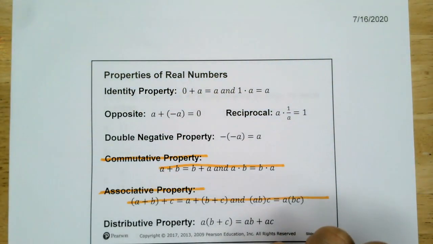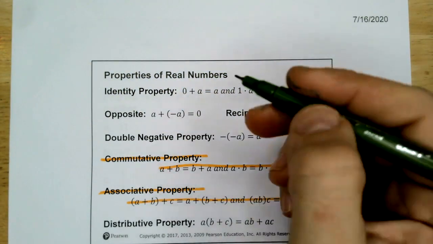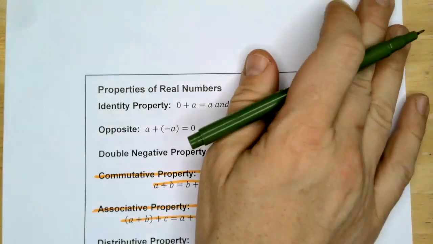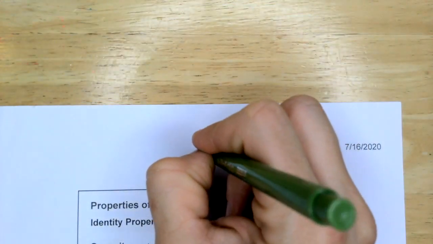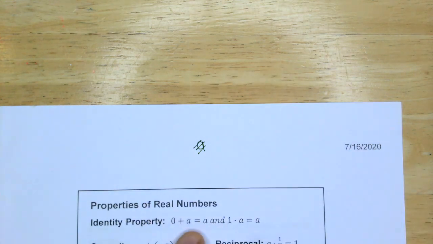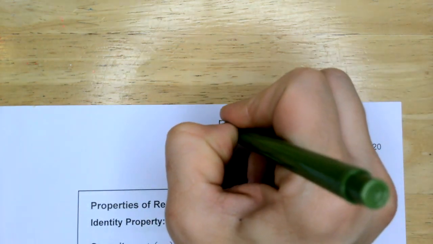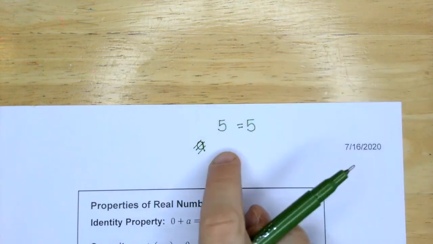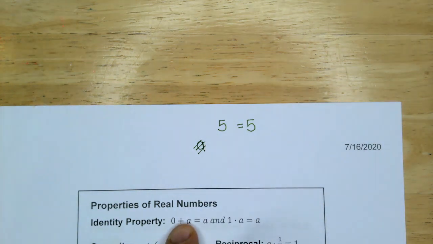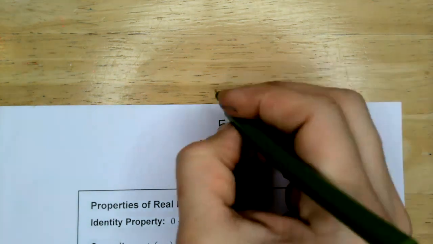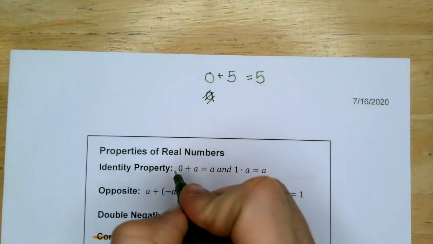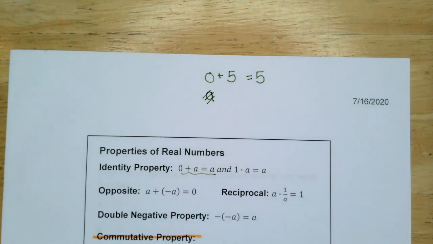The properties of real numbers. Remember we said identify the identity property? The identity property is simply that 0 plus a term is equal to that term, and 1 times that term is equal to that term. So when you're wanting to maintain equality, I don't like that I just used a because they already gave us the a example. I'm going to say 5. Okay, a is 5 now. 5 is equal to 5. If I add 1, that will change the value. If I add nothing, it's still true, okay? That's that one.